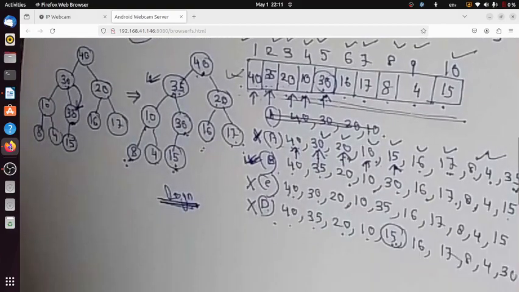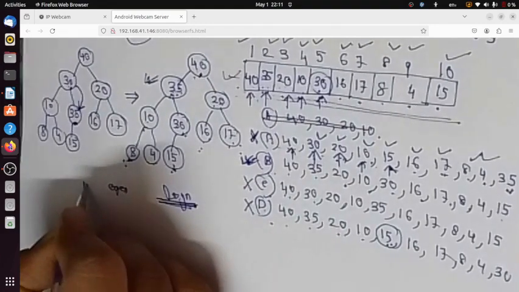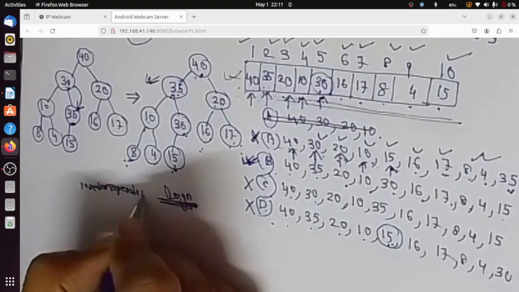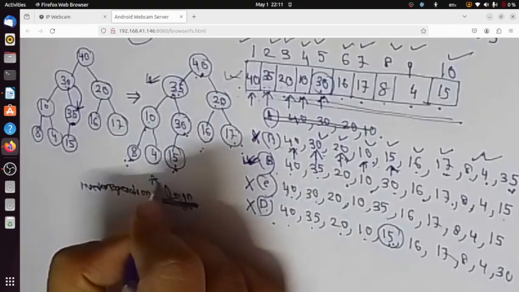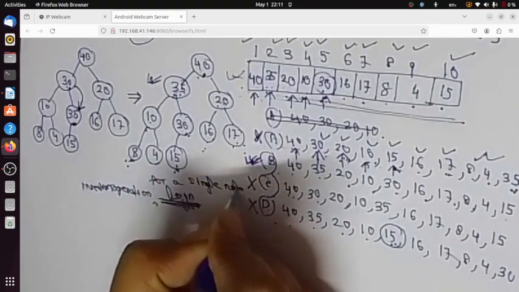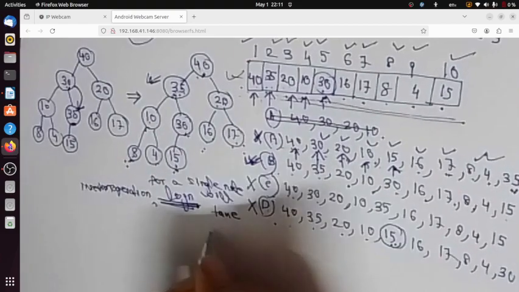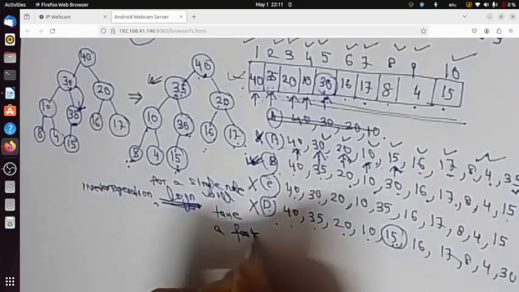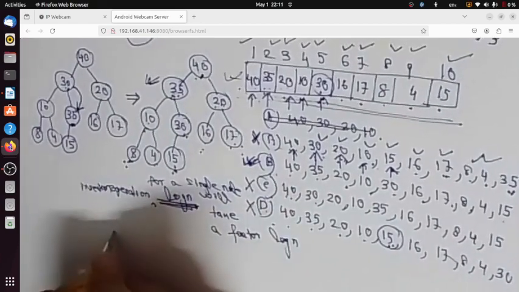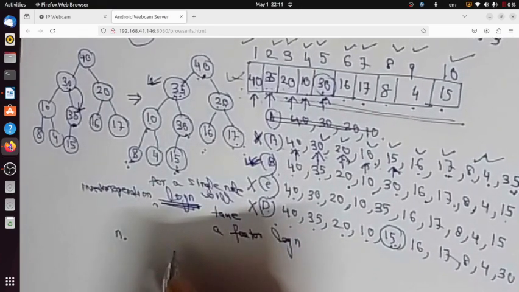So when a single element is inserted, the insertion operation for a single node will take time which is a factor of log of n. And for inserting n elements, each element will take a maximum of a factor of log n.